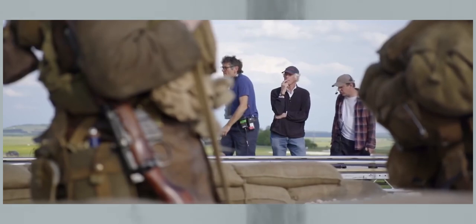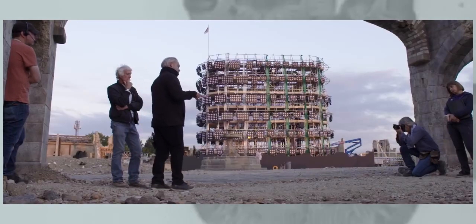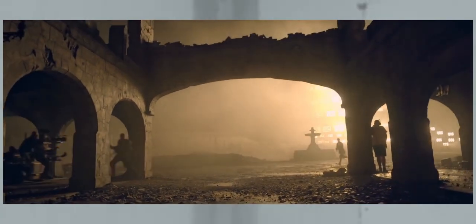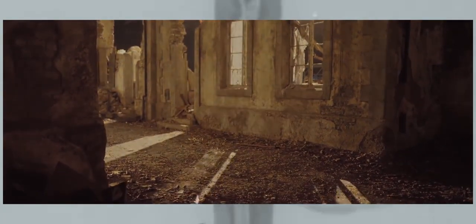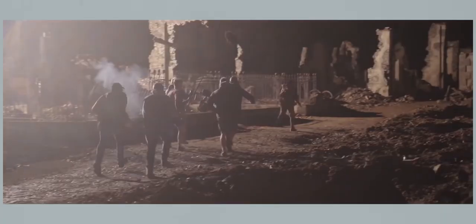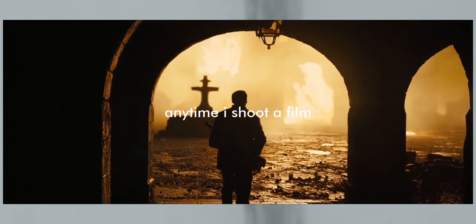We also can't go without talking about the burning building. As tungsten light creates an orange-like hue, they ran the lights at 20 to 30 percent in order to achieve the look. Every light was on dimmers, which allowed them to adjust them to the camera movement. And whilst on set it just looked like a building with a few lights in the windows, after a bit of VFX work it looked incredible.